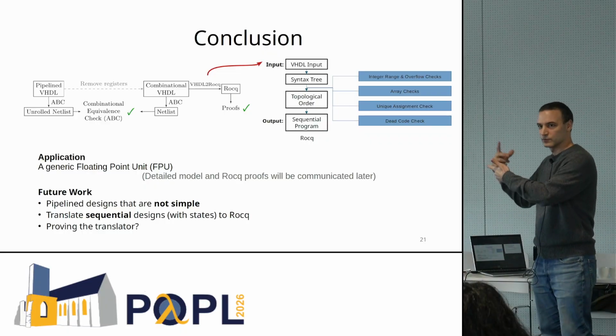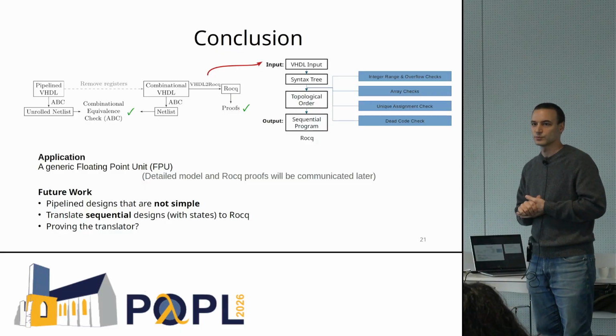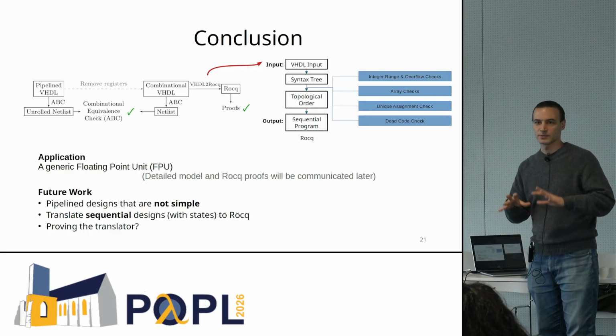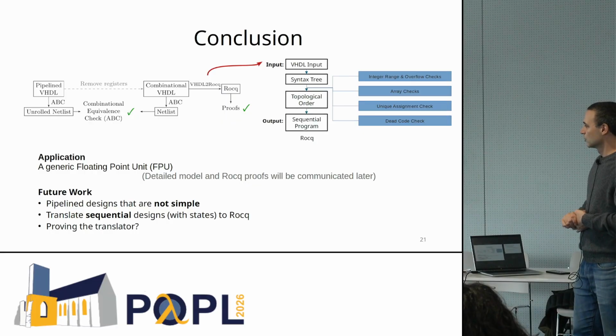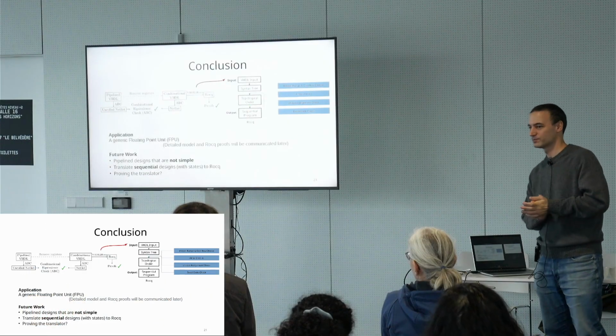I mentioned a few things, but as an application, one of the applications is a generic floating point unit verification. And the details of the case study will appear maybe hopefully later. So this is not in the paper. Okay, and I'll let you read. I don't remember what I wrote. Thank you.